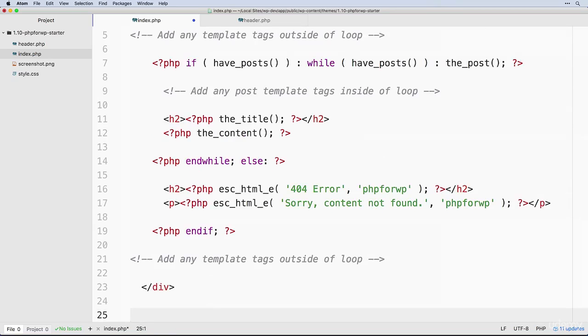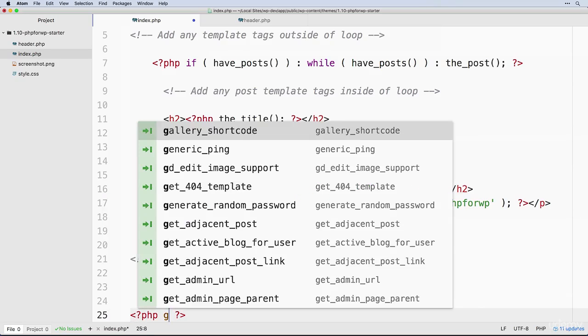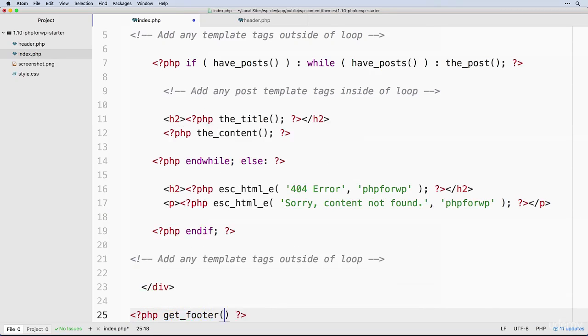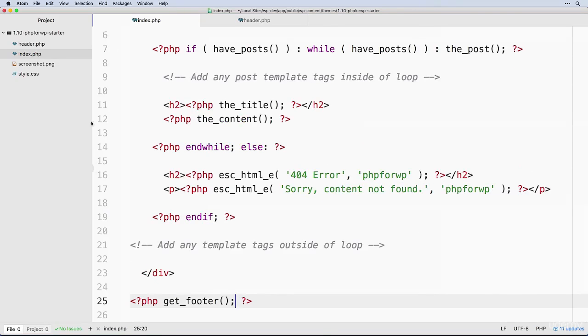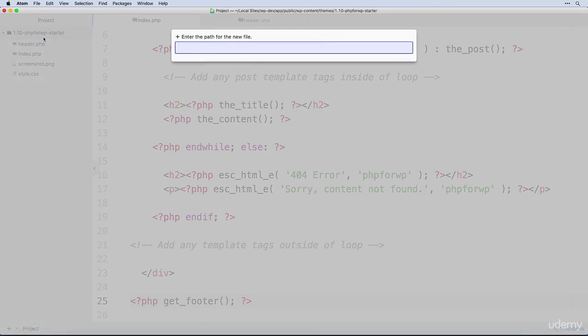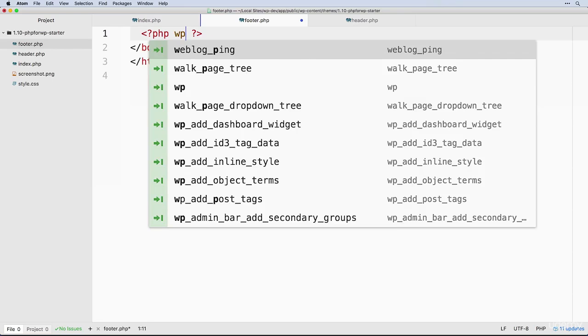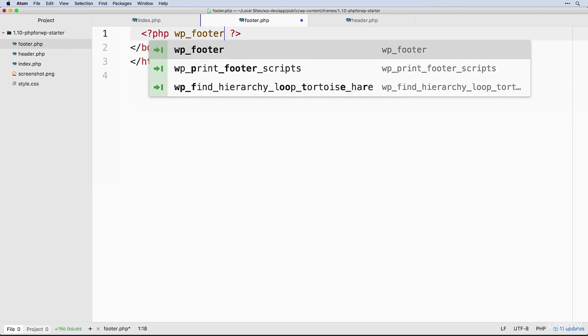Cut this out. There isn't much here, but you know, that's okay. It's a good practice and a good one to implement. And I'm going to say get footer. So I'll save that. Then I could create a new file here again, name it footer.php, and paste that in there. Now I'm going to go back to the header in a second, but I'm going to add one more piece of code here, and you may or may not have caught this one depending on how much you looked through the different template tags available.